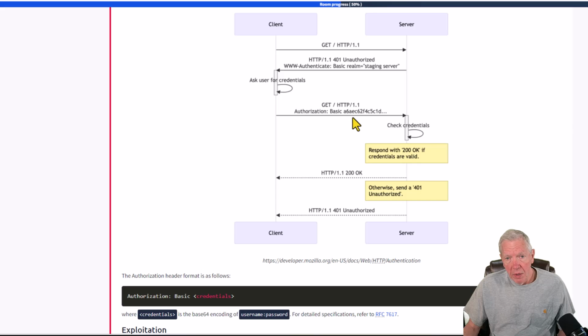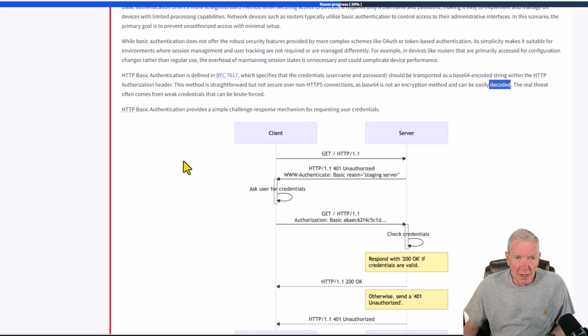And so I send my credentials back, and look, these are in the form of Base 64. If my credentials are okay, I get an HTTP 200, which means success or okay. Otherwise, I get a 401, which means you are not authorized. So that's the basic flow with HTTP Basic Authentication.